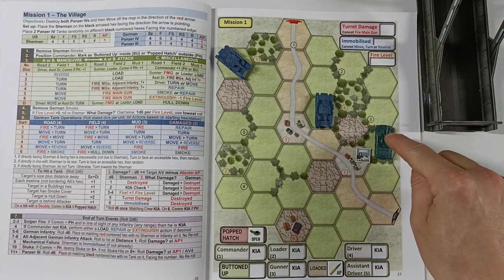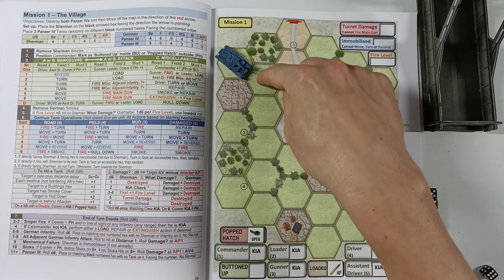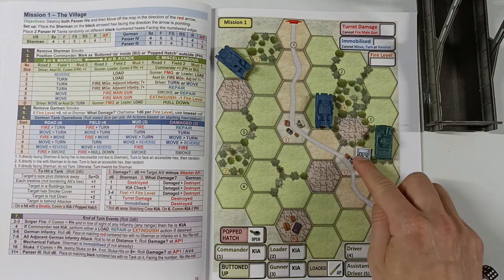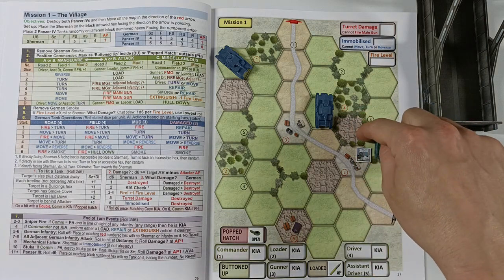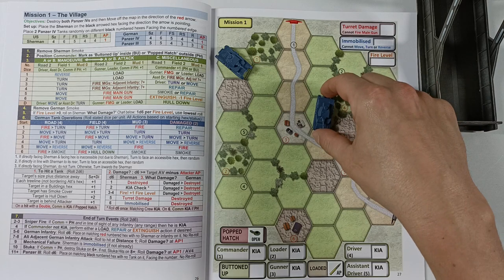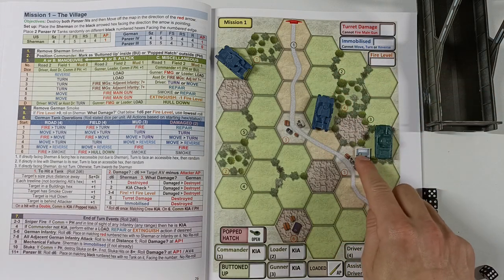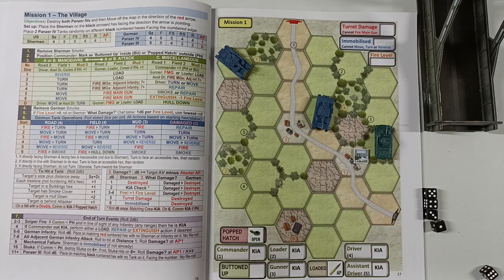So my size is four, and I am 1, 2, 3, 4, 5 hexes away. So then we have a nine to actually hit me. And we have two tree lines here, so it becomes an 11. And then it finally becomes a 12 because of my smoke. So he will hit me on a roll of 12.